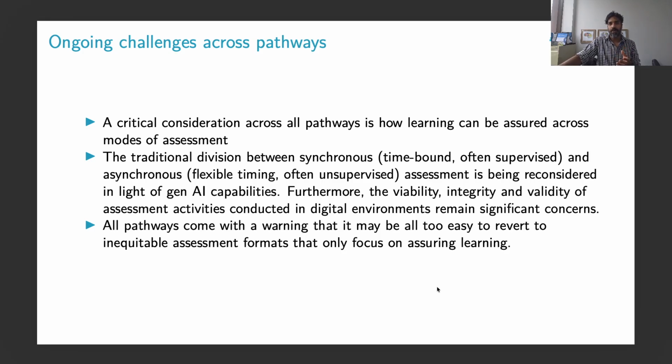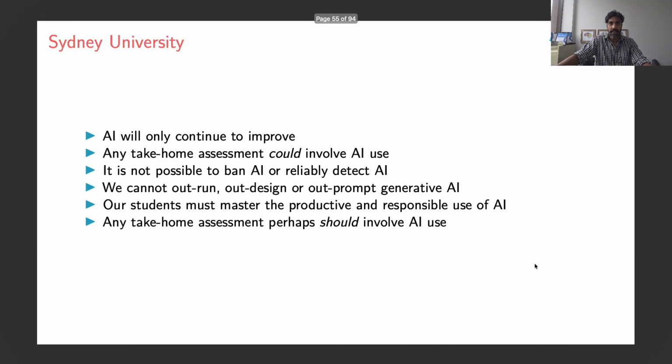So all pathways come with a warning that it may be all too easy to revert to inequitable assessment formats that focus on assuring learning. So TEQSA has this large caveat of, hey, everyone, we don't want you to all go to final exams in every unit or final exams for every degree structure and program, and they're trying to encourage people to think differently in terms of how to assess with Gen AI in mind.